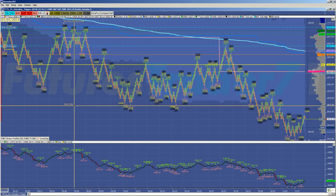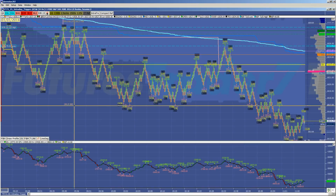But then as soon as the market moves in my direction, I scale something off, and it improves my theoretical average, and it allows me to just sit there and let the market play out the plan that I'd set out for that particular trade without over-talking it or micromanaging it.